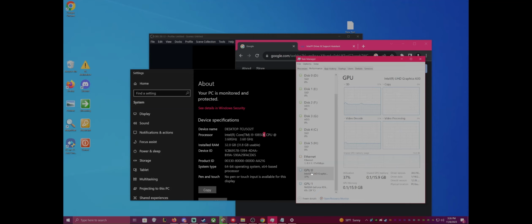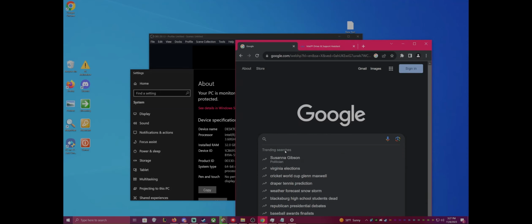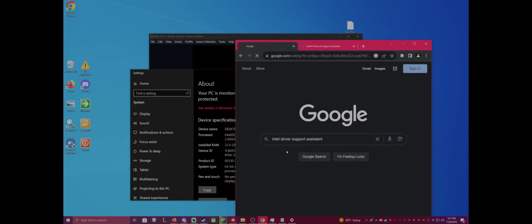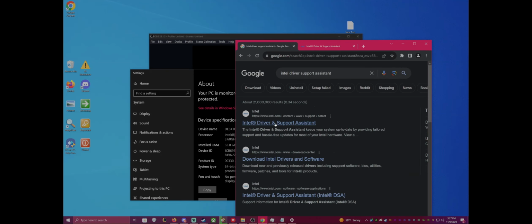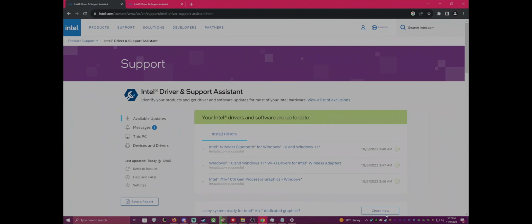But let's just assume that you see this here already. So the first thing I would recommend that you do, if you have this here, is go to the Intel website or just Google Intel Driver Support Assistant. Just bring that up, download it, install it. I have it installed already. It'll look like this in your taskbar. If you don't see it, it might be here if you already have it installed. Check for updates. I'm already updated, so we can leave that alone.